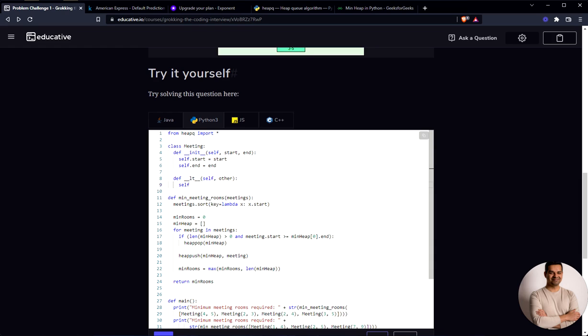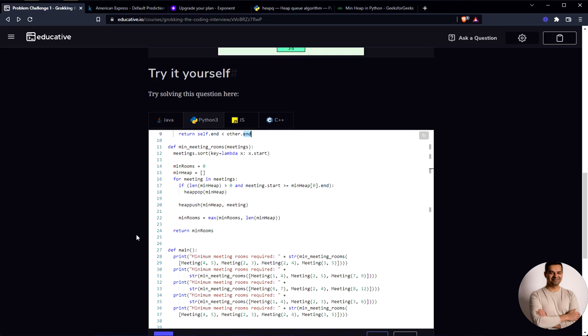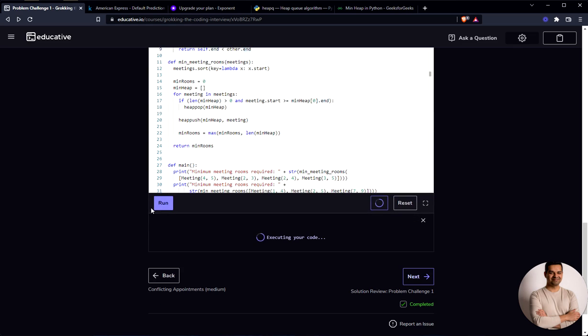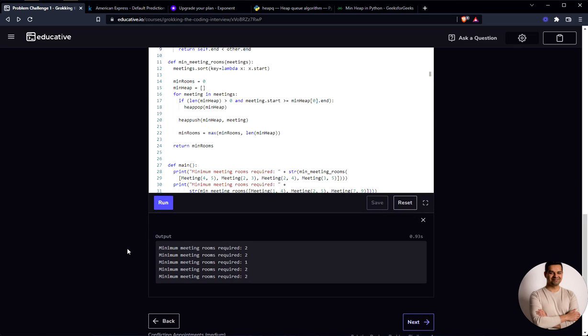So essentially what we want to do is return self.end is less than other.end, and this essentially means that we are comparing this object with another object, and we want to return true if the end of the object I'm interested in is less than the other object's end. I hope that explanation was clear, but again, feel free to reach out in case it was not.